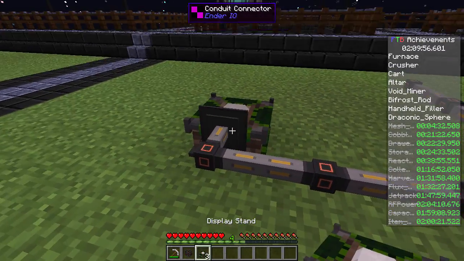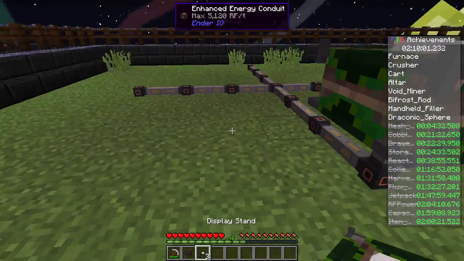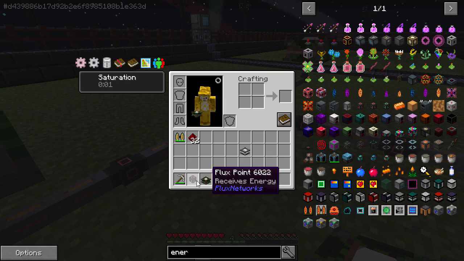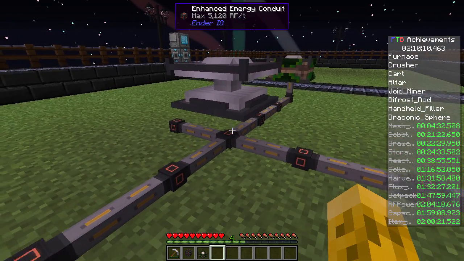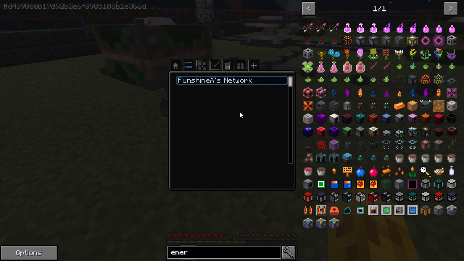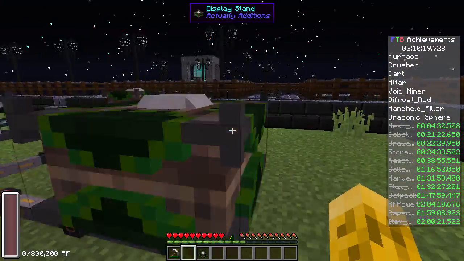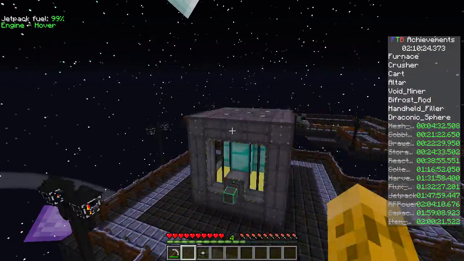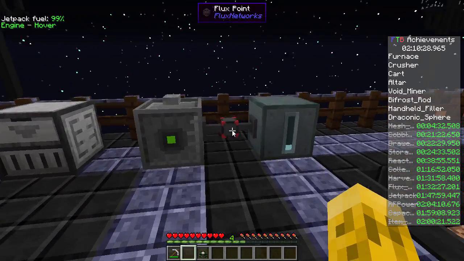Yeah, the display stand... Oh, that's not even the right spot for the display stand. Display stand here, display stand there, there, and power there. That doesn't take power, but that's fine. You there, select a network. Okay, so now we just need some more power. Oh, this must be out of Eulorium. Or something is, oh, this is taking all of it.